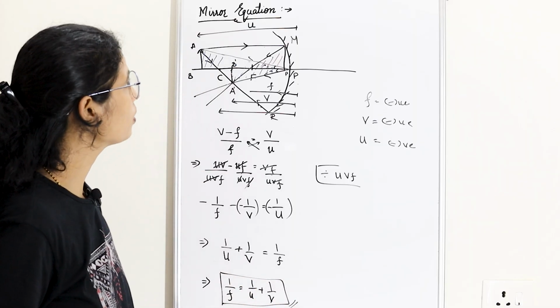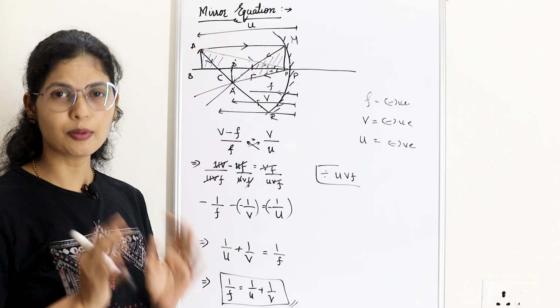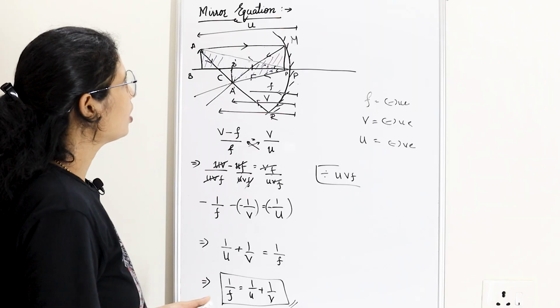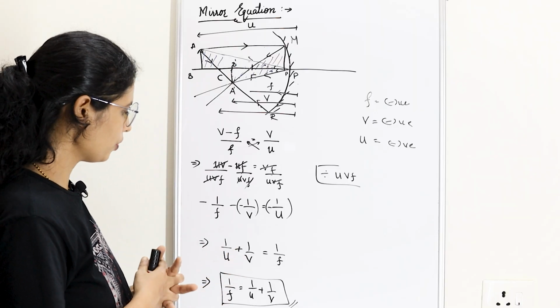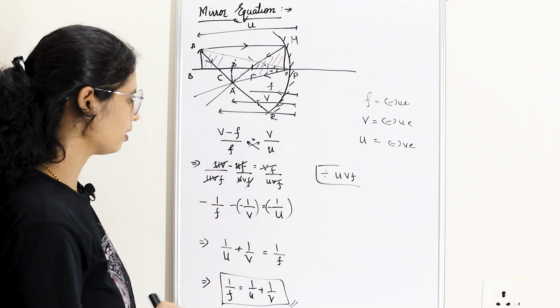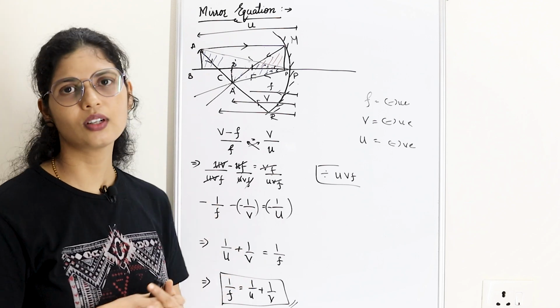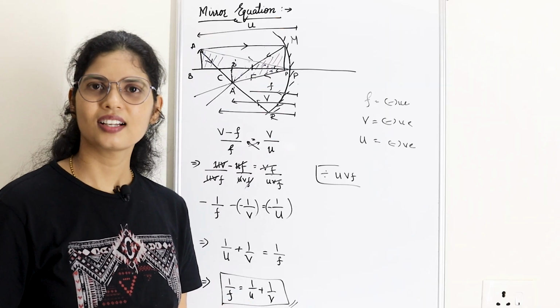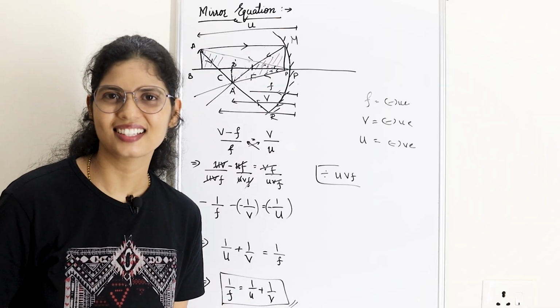Okay, so this mirror equation is an important derivation from the reflection part. Okay, so I hope you have understood. So I think I have taught you in the easy way, and I also hope you have understood. We'll move to the next derivations in the next class. Please follow the classes. Thank you.